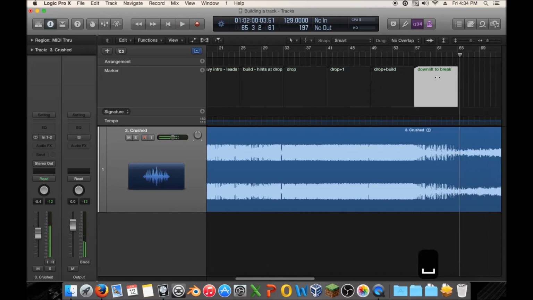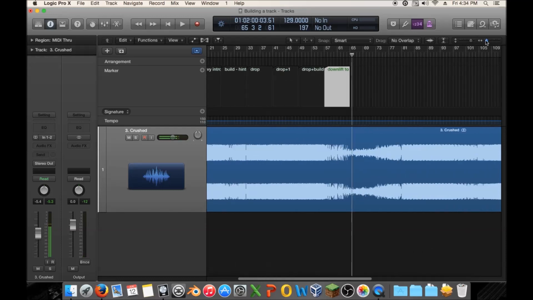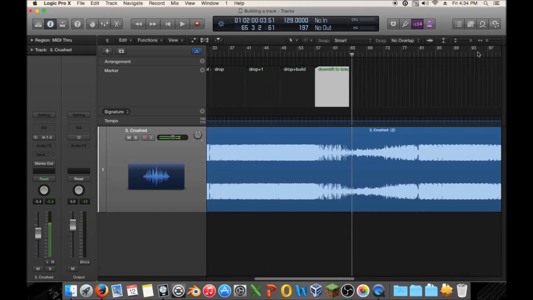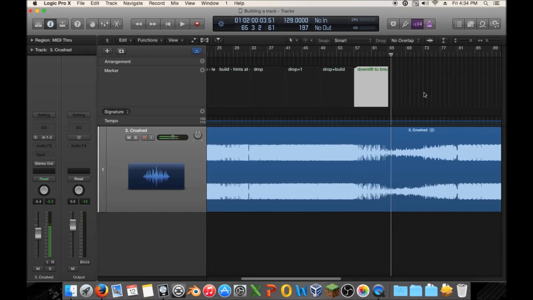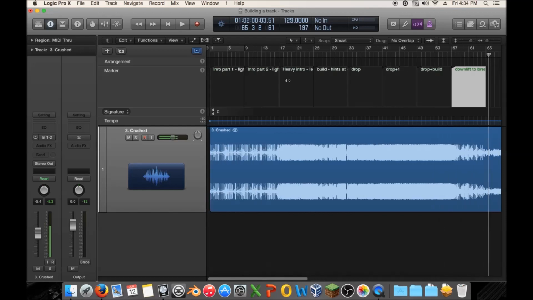Sweet. So all the sections here are the exact same length, and that's one of the things about Electro House that makes it so easy to remember the structure. You've got a lot of parts that are basically the same length. In pop, things can be very different, and other styles of electronic music can also change up quite a bit. But for the most part, we can just look at these 8-bar sections. You can see 1 to right before 9, which is bars 1 through 8, and then you just keep on going in sections of 8.